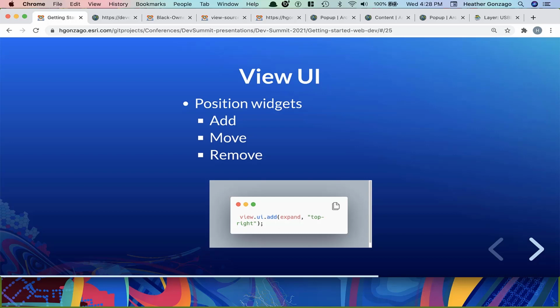It makes it a lot easier. I'm kind of dating myself here, but if you worked in prior versions back in 3, we didn't have this. It was a little bit harder to do that. So here in the ArcGIS API, all we have to do is say view UI add, pass in the name of the widget that you're adding, and then where you want that widget to be located within your application.